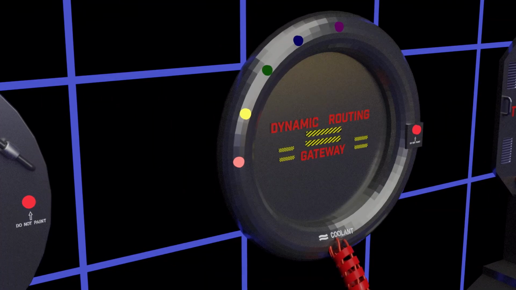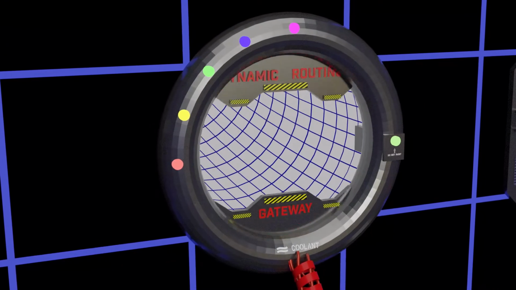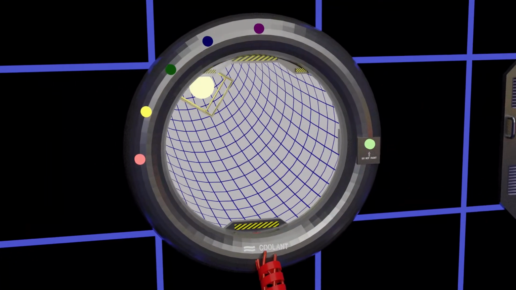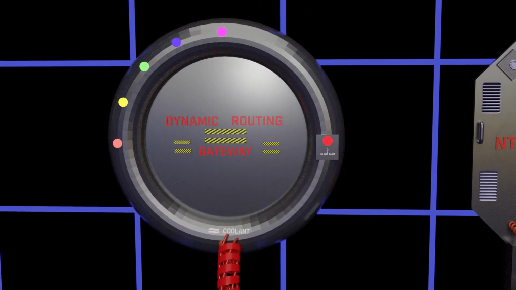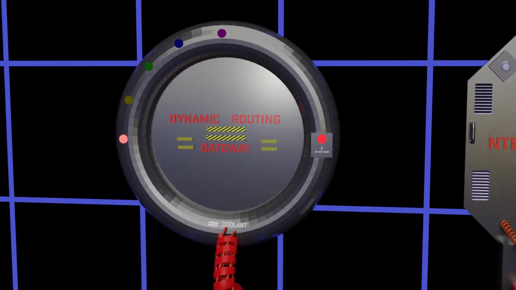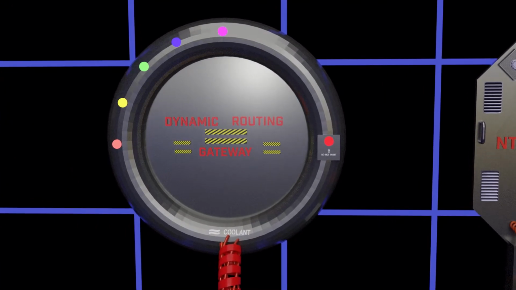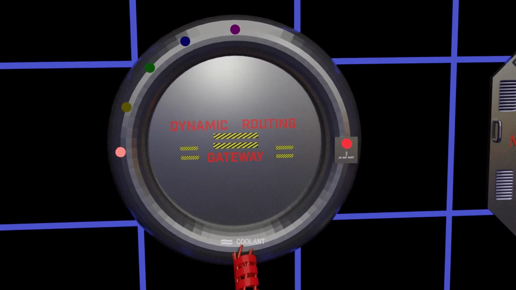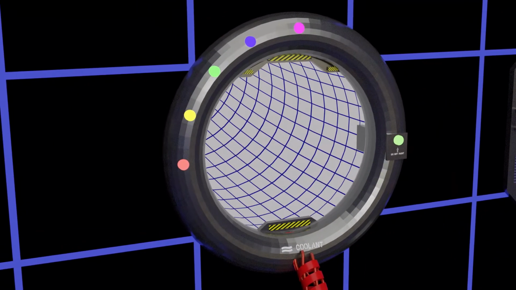Next is a dynamic routing gateway, or DRG. You use a DRG to connect your VCN to a VCN in a different region. This is often used for disaster recovery. You also use a DRG when connecting your VCN to your on-prem systems. When you connect your on-prem systems, you will do so using either an IPsec VPN connection or Fast Connect.